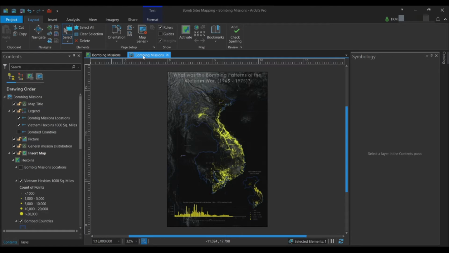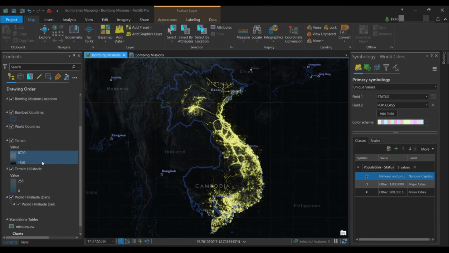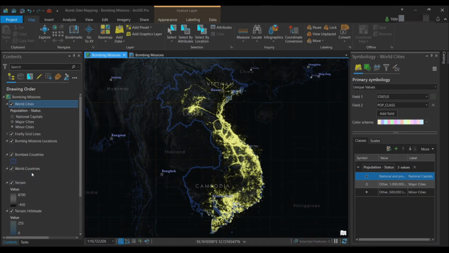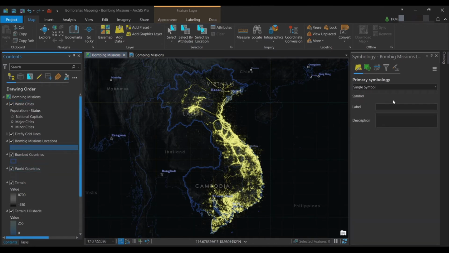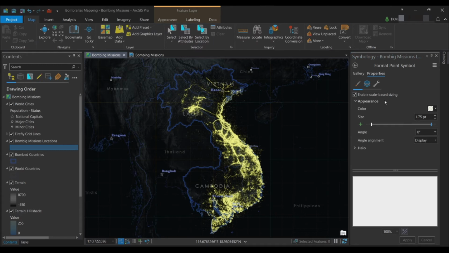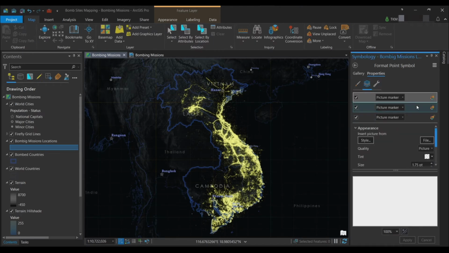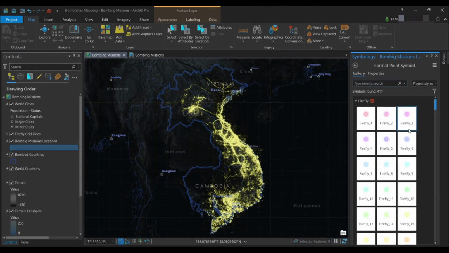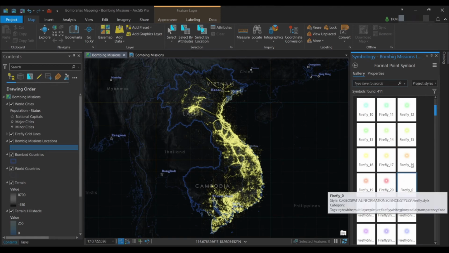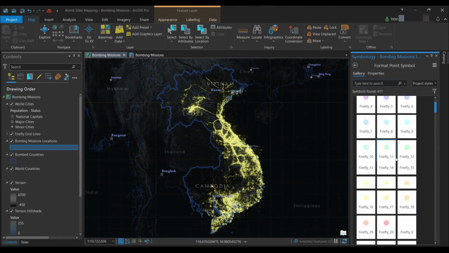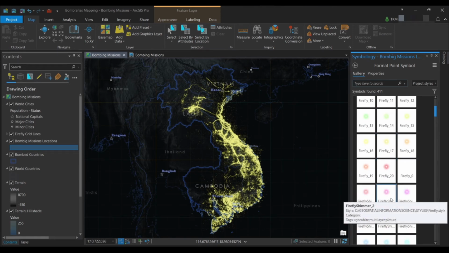I brought everything here. And one more thing that I should mention is the symbology that I used for representation of the bombardments. I'll show you quickly. I have downloaded this Firefly style, and I'm not quite sure which one, but I used one of these which have a center shooting star and a white center.